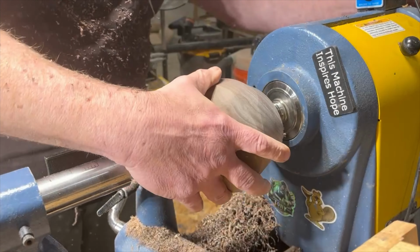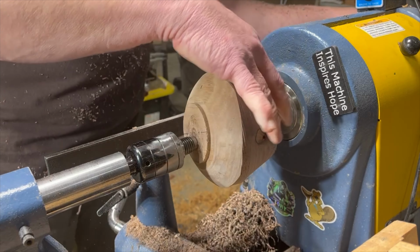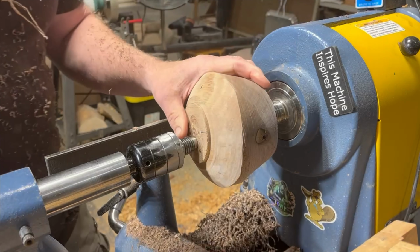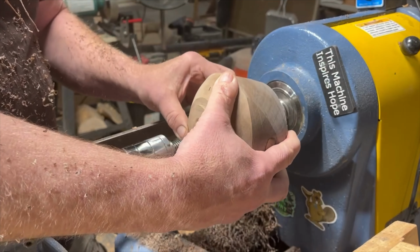Alright, we only have one left, and that would be number 4 on this end and number 1 down here. And then we'll see what our shape ends up looking like. Number 1 is here.